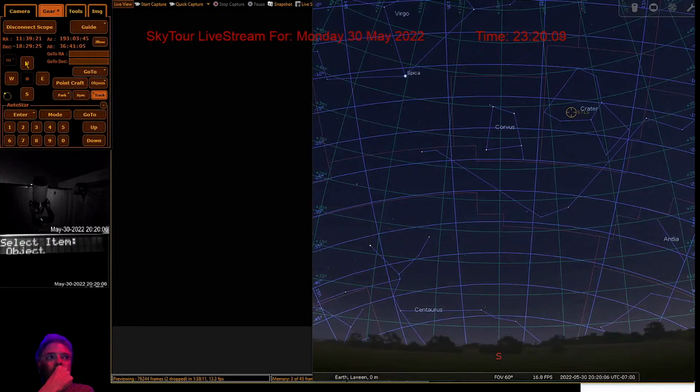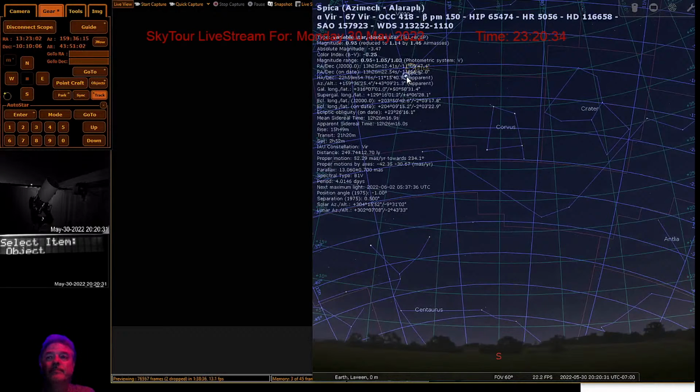And then we'll move over. It's not quite dark enough to let the telescope computer do all the finding of the waypoint stars, so I'm doing it manually. So as I move over towards Spica, we should see Spica appearing in the view when we pull it close. So first we're gonna center Spica.